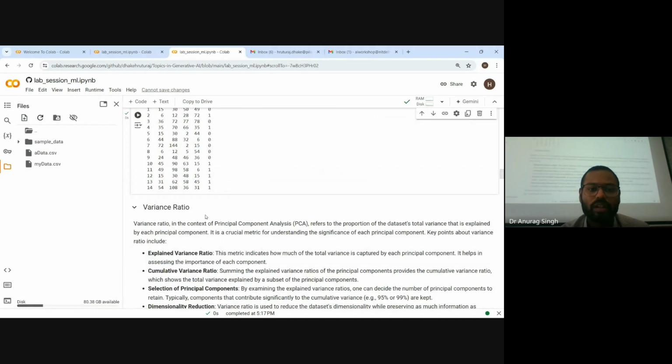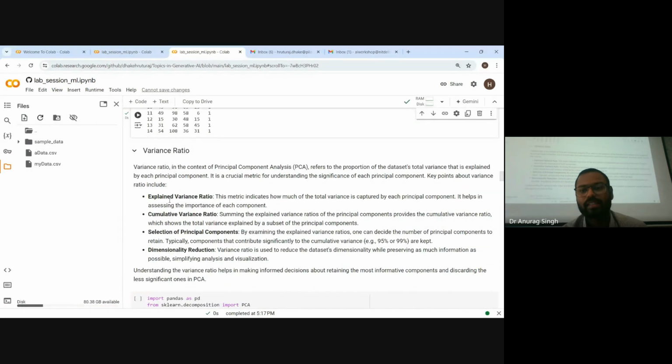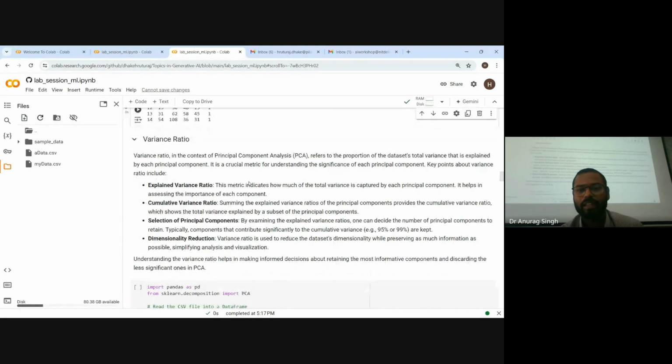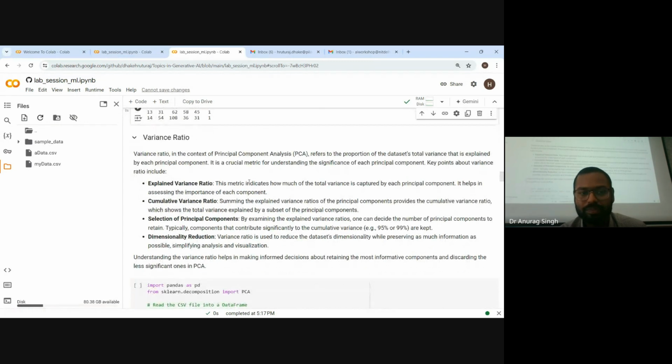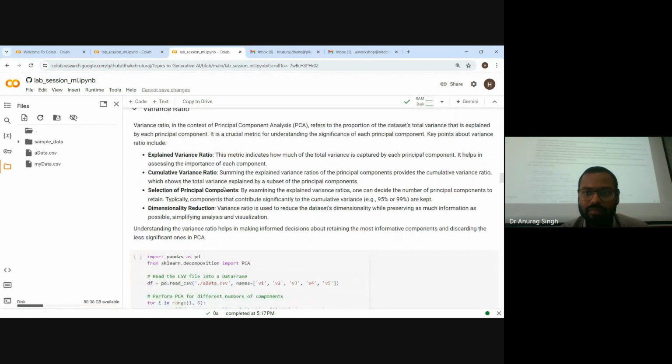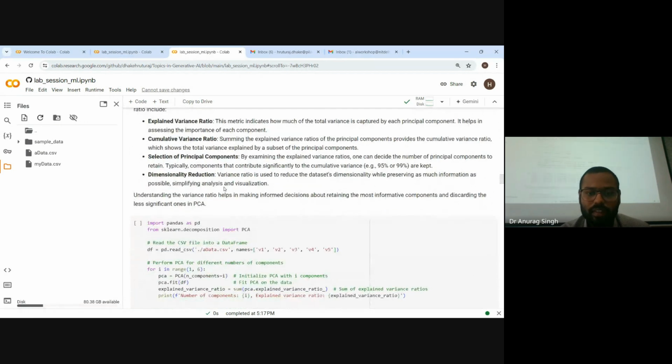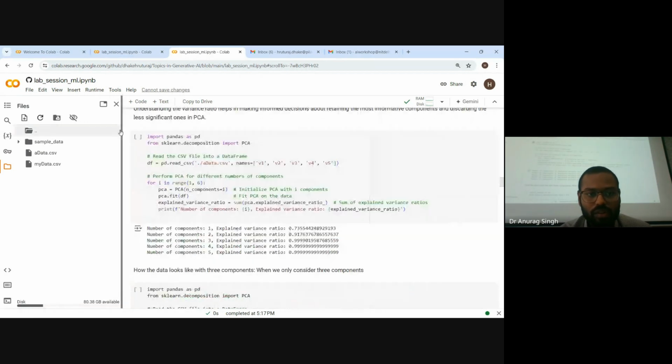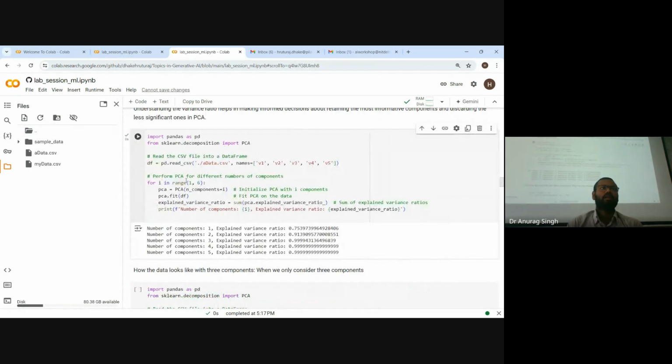So coming to the variance ratio, this is the definition of what we have done in PCA and variance ratio. As we saw earlier, we generated two features from V1, right? The other three are randomly generated, but two are generated from V1. They are dependent on V1.